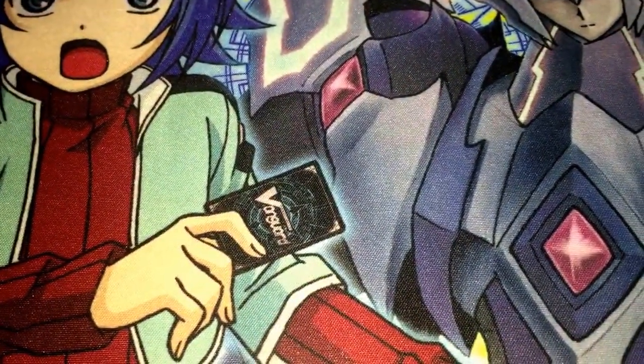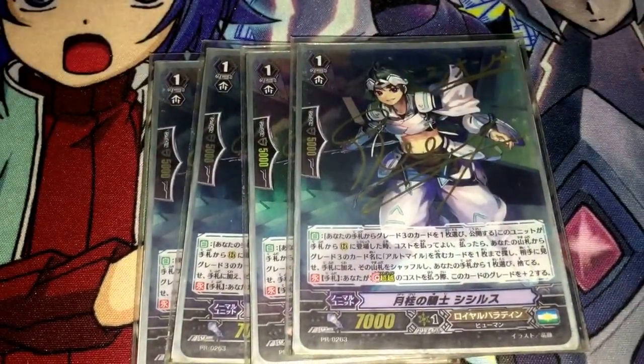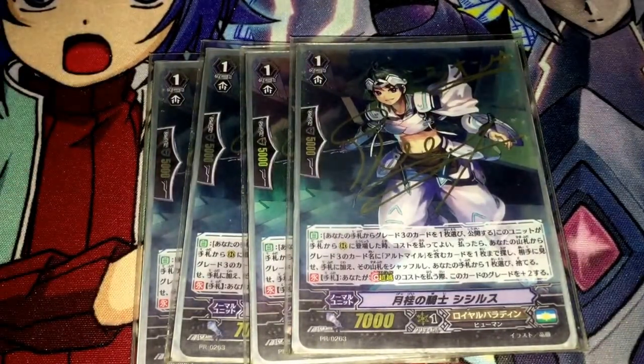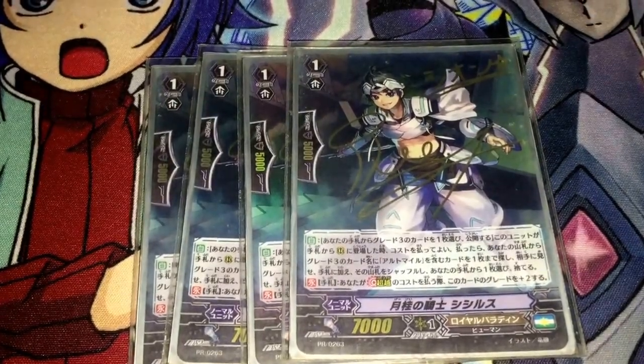Next, we run 4 Strider. The first effect we don't actually have in the deck, as we do not run Automel, so it's quite redundant. We only use this card for the second effect, which is the Strike plus 2. So it's a grade 3 while striding.